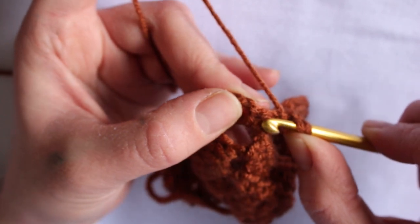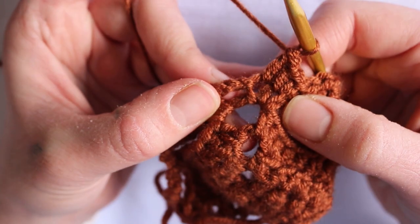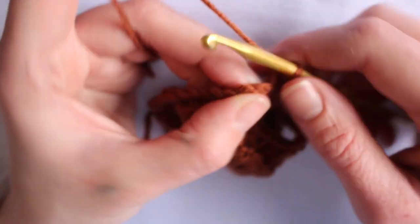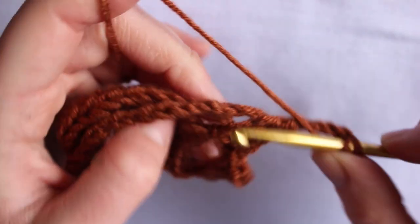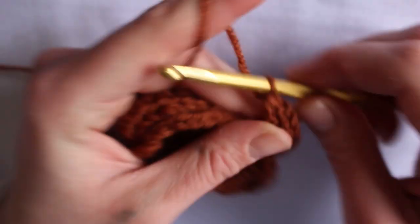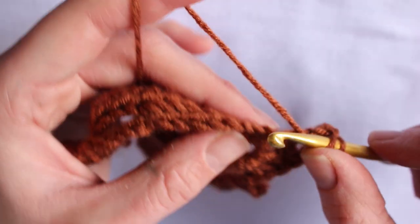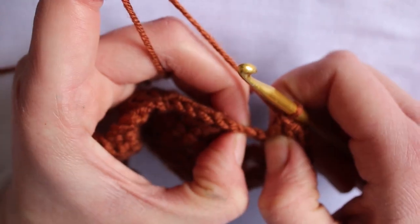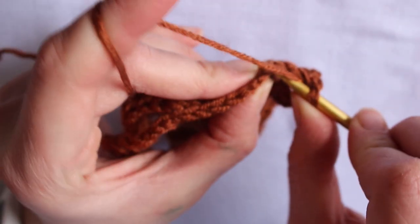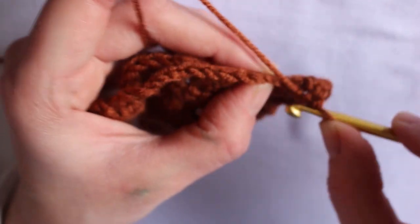Now in this stitch, I'm going to make 1 double crochet, so don't skip it. And in the center, I'm going to make 1 double crochet, then chain 3 and make another 1 double crochet. And basically what I'm going to do is repeat the same steps I did here, but in reverse. So I'm going to make a double crochet in the next stitch, like this. And in the 1 chain space in between, I'm going to make 1 half double crochet and a single crochet.